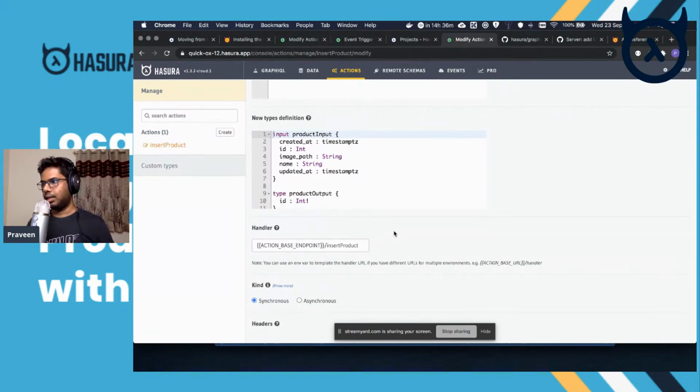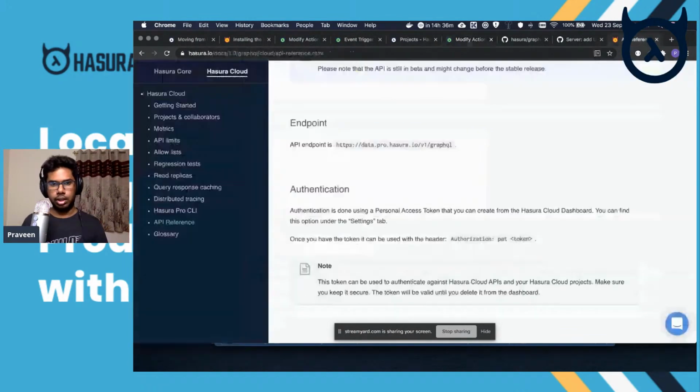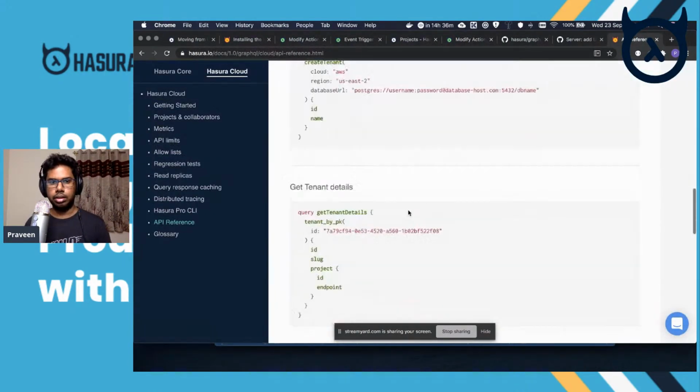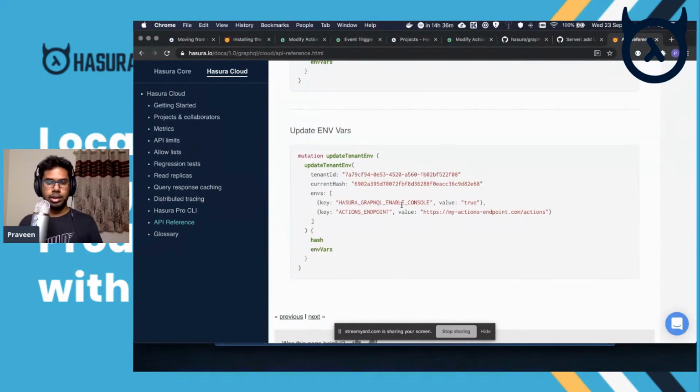But in a typical CI/CD environment, you will be deploying it together as a service, and you will pass in the right values. Probably also using the API to update the environment variable. So you can do this to apply environment variables dynamically. So this is all possible.